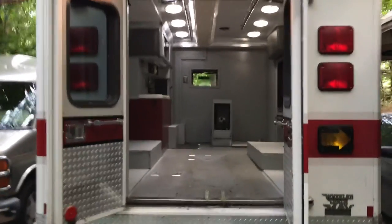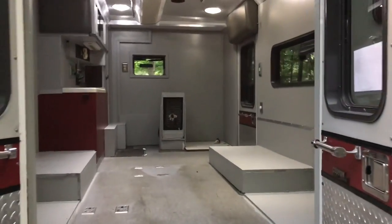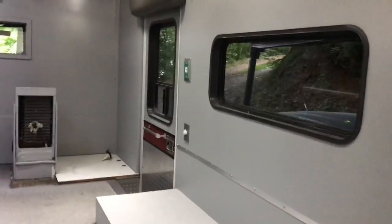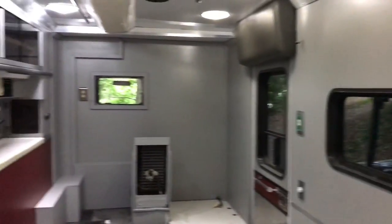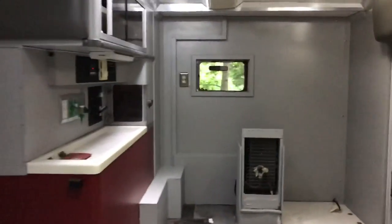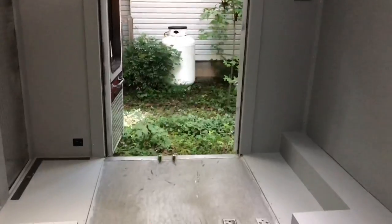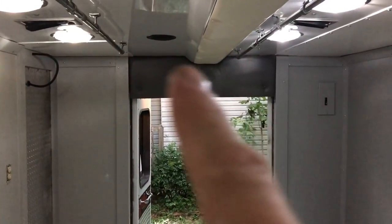So welcome to the MAV. The walls are done. The ceiling is done. Really like how it all came together. Got the ceiling patched up. And I've got some vinyl that matches this color up here. And that will go up in the front.